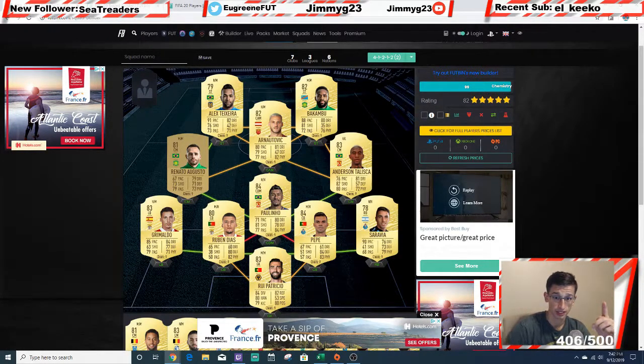So you have Alex, I don't know how to pronounce his last name. He's 4-star, 4-star. You have Bakambu, who is 4-star weak foot, 3-star skills. You have Arnautovic, which is 4-star, 4-star. You have Anderson Talisca, 4-star, 4-star. Renato Augusta, 4-star, 4-star. And Paulinho as well, though not as good. He's going to be a 3-star, 3-star.